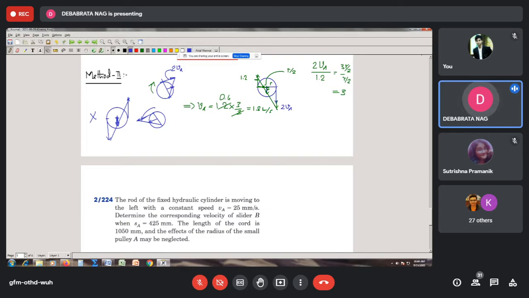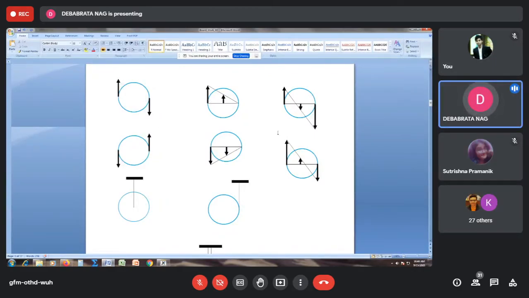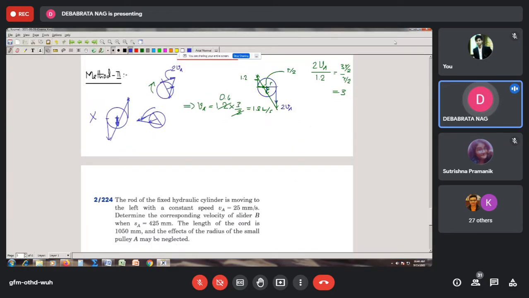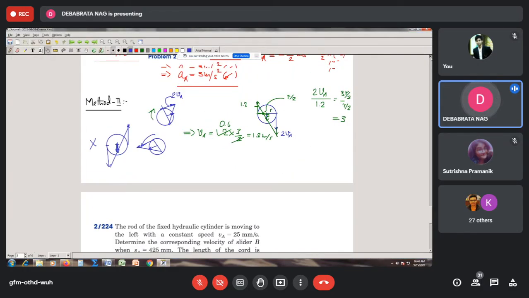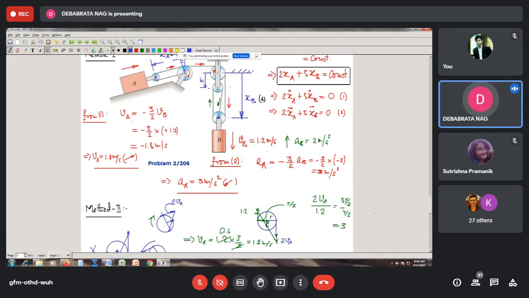Now, you need to remember, these are only the three possibilities, correct? Your possibilities can be like this, only the center line can be shifted left or right. This is the floating pulley, and this is where you have to apply your engineering sense, or your sense of mechanics, to identify what will be the proper senses of rotation. For example, in this present problem, I show you how I will go about solving it.